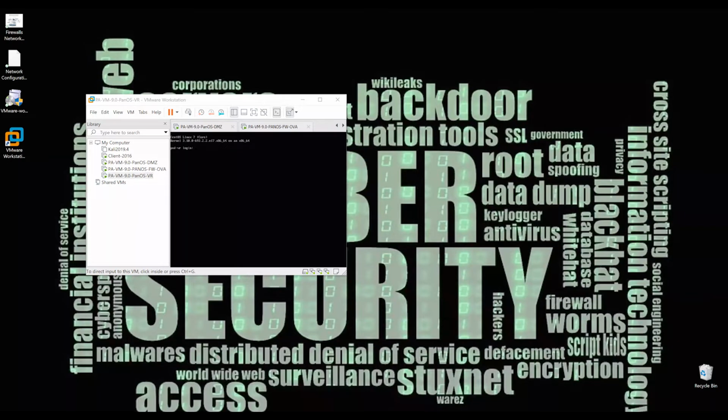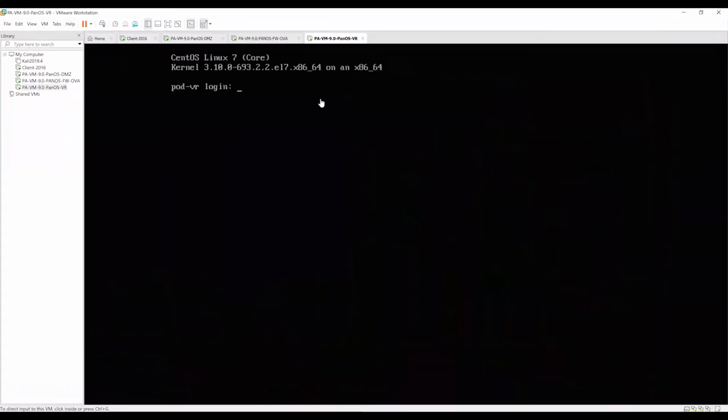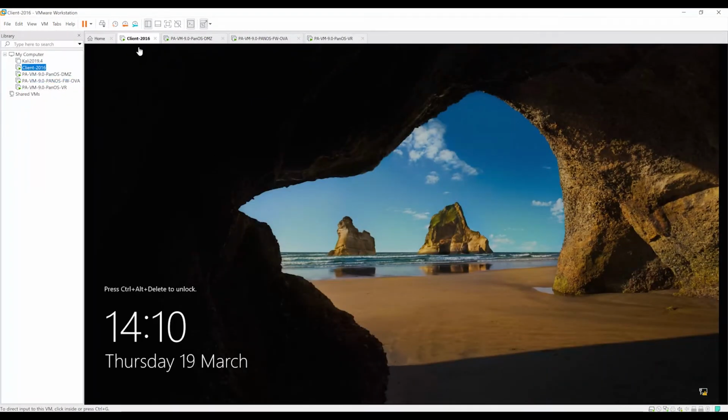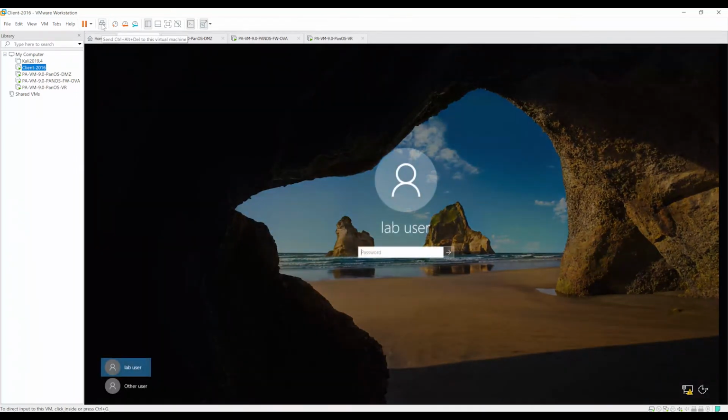Okay, now all my virtual machines have started up, let's check to make sure we can sign into each. I'm going to make these full screen, and we'll start with the client. For VMware, trying to sign in, you can't do the Control Alt and Delete because it will bring up your task manager. In order to get in, there's this wee button up here, you can click that, which will send the Control Alt Delete command to the server.